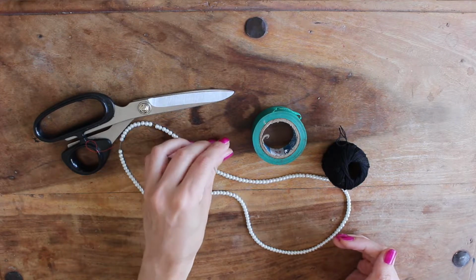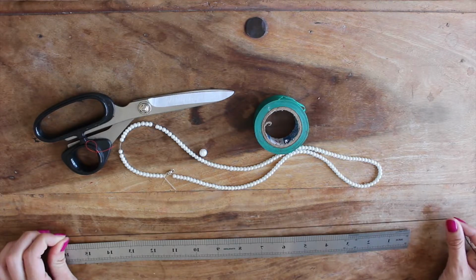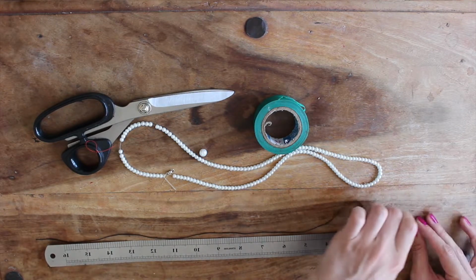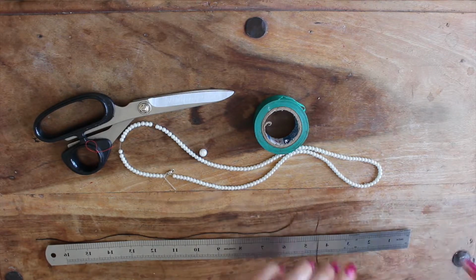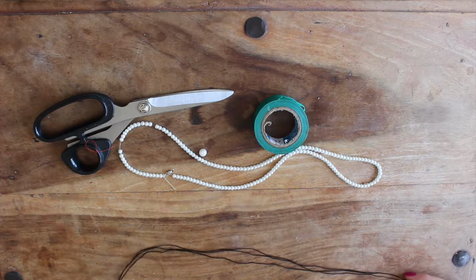So we're going to start out by measuring out the thread, and we need 3 strands of thread that are all an equal length. I made mine about 20 inches long and it was too long. I probably could have got away with about 15 inches, but obviously it depends on the size of your wrists.